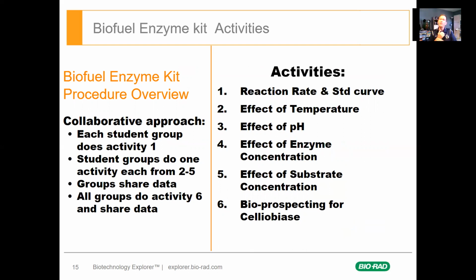So everybody in the class is going to measure the reaction rate of the Cellobiase enzyme at a particular temperature. We're going to generate calibration curves based on how much reaction material is there and how much para-nitrophenol is present. That way you can make sure that the machine is working. Through that, we're going to get a hands-on approach and guide you guys on how to use the equipment and make you a lot more comfortable with the system. This again is just an introduction to the lab. Everybody's going to do activity one on their own.